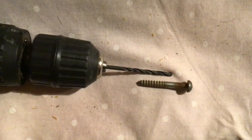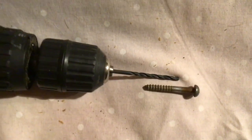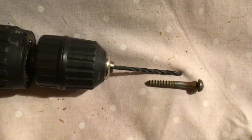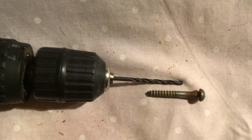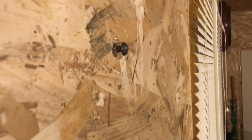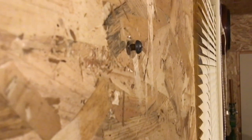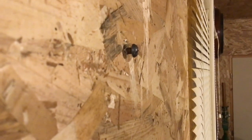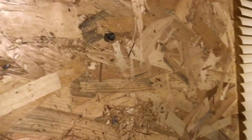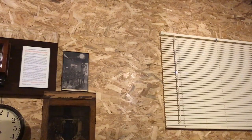Right, I'm going to drill a pilot hole in the wall, and if you've got masonry you'd need a masonry bit, I've got wood. That is thinner than the screw, it stops the wood splitting and also helps the screw to go in. Right, so I've now installed the top screw, and remembering that gap we saw when we tried it in the bracket, leave another millimetre or two more than that, especially useful if the wall isn't quite straight. Right, let's get the clock up. Right, getting it on the wall.